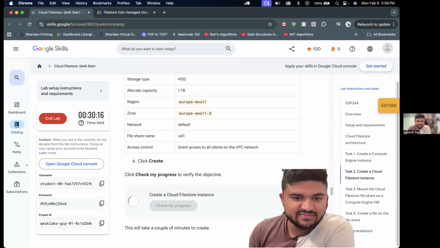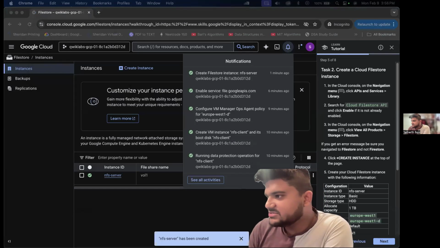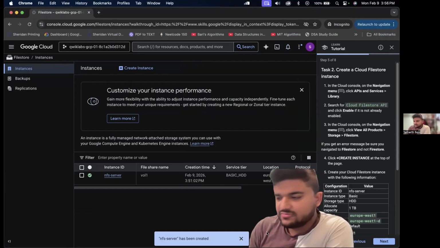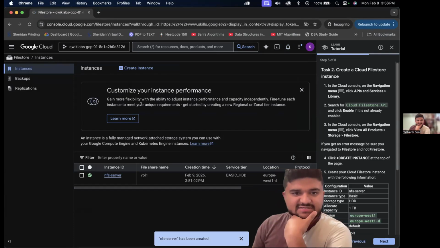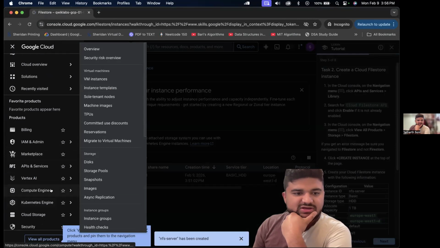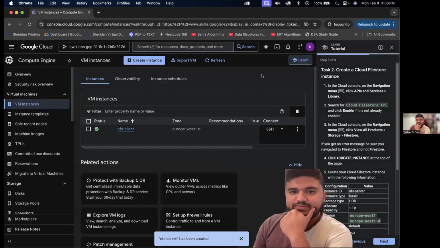One thing we don't have is patience. Oh, yeah, we're good. Let's try to go for task 3 now. Okay, Cloud Console, Compute Engine, VM instance. So you're gonna go to Compute Engine and under VM instance.